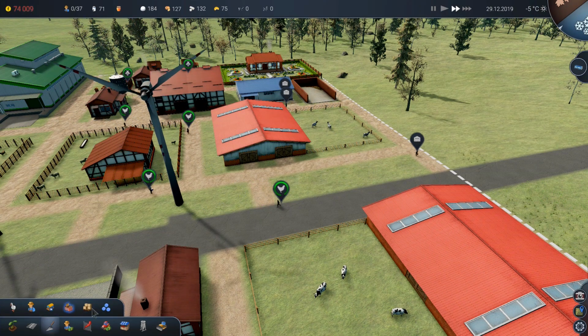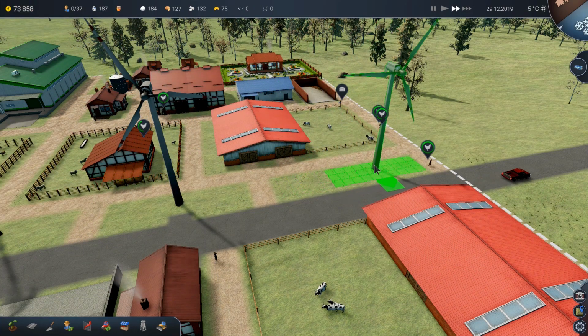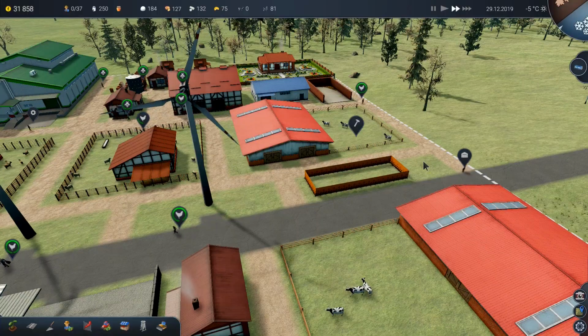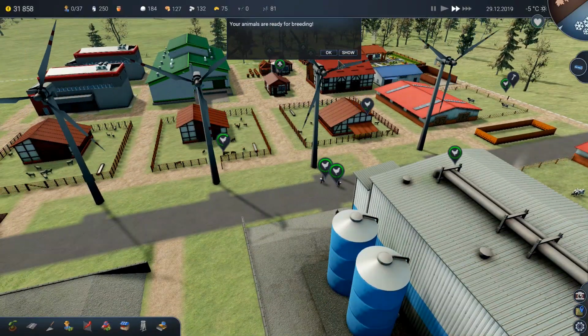So I may as well spend the money I've got, knowing that we're going to have a good long time of just ticking money in. Can't really quite get 2 in there with that path. That's fine. That can live there. Oh, I wonder if I could have got another beehive thing in there. That's too small even for that. Okay, that's fine. Wind turbine going up.